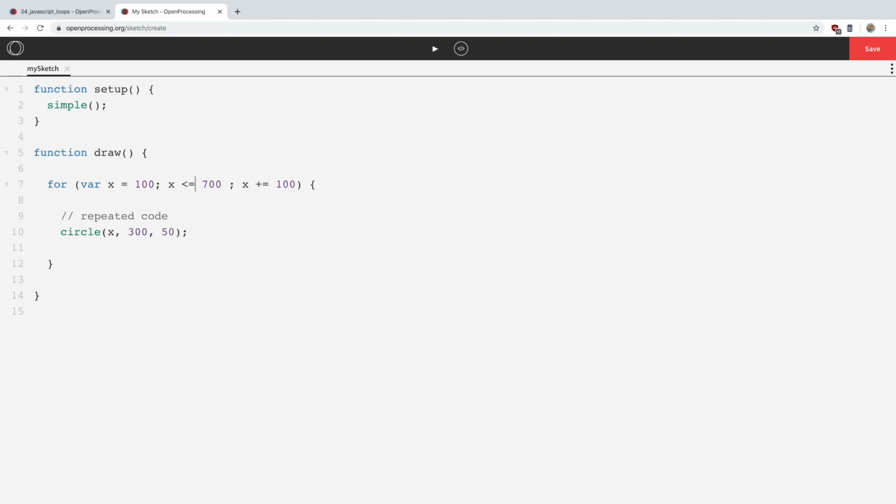So there's two ways of doing this. It's a matter of style, taste, choice. Some people like this because it's very clear that the last x will be 700. Some people prefer saying something like that, or even 701. Now, it's up to you, and sometimes one or the other will make more sense, but this is certainly kind of unambiguous.